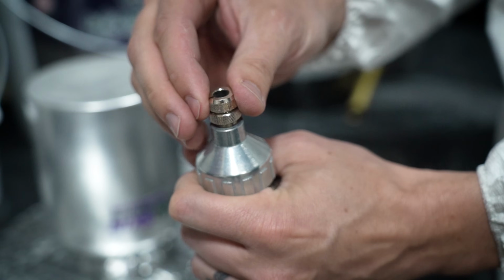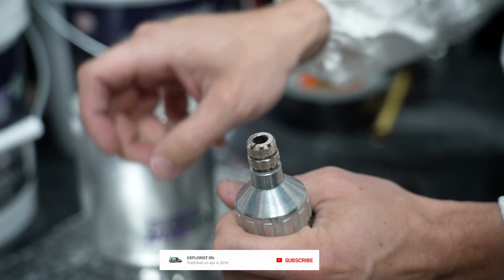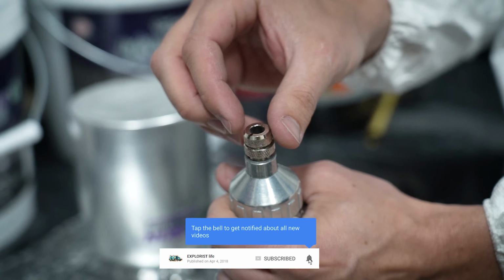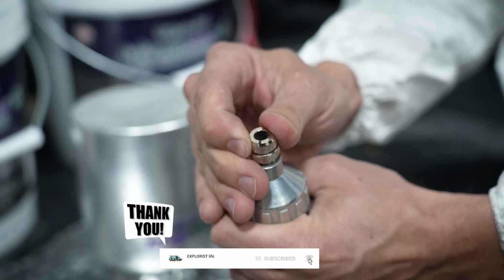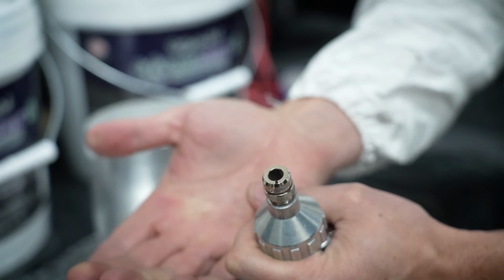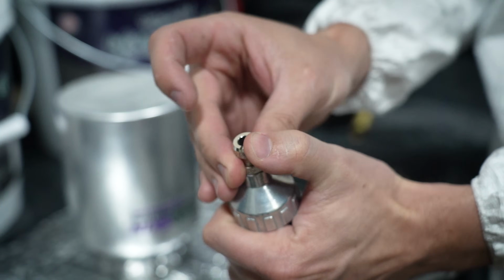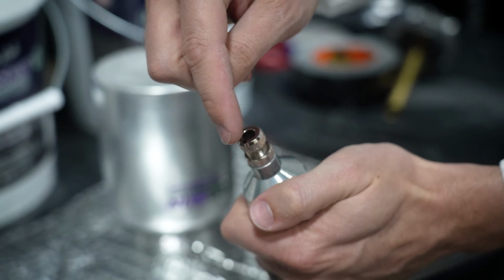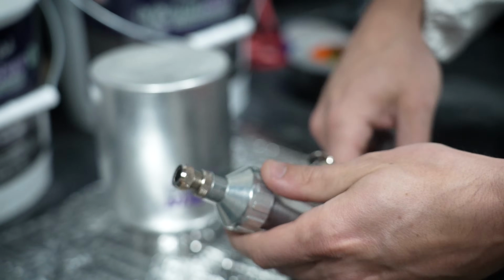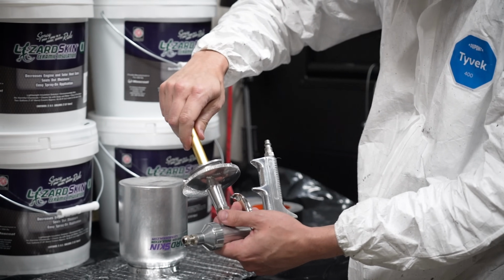So once the nozzle is all the way in, we need to back this out 2 full rotations. So I just took a mark with a Sharpie right there, and then just gonna back it out 2 rotations. 1 and 2. And that'll give us a good starting point for this. The further out we unscrew the nozzle, the more product it's going to spray, and vice versa for the opposite direction. And then next is attaching the siphon tube to the bottom of the gun.